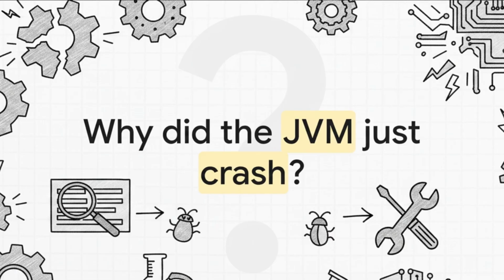Your very first step in diagnosing a fatal crash is hunting down that hs_err_pid fatal error log file generated by the JVM. Think of this file as your definitive black box. It gives us critical insight into native crashes, captures the exact thread states at the time of failure, and even flags problematic memory addresses. It literally gives us the raw data we absolutely need to start engineering a proper fix.